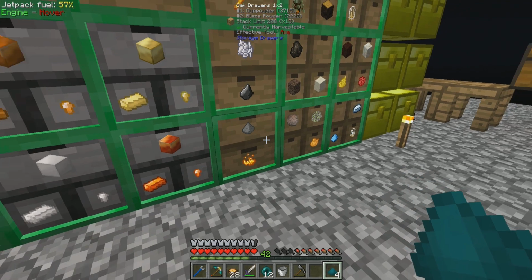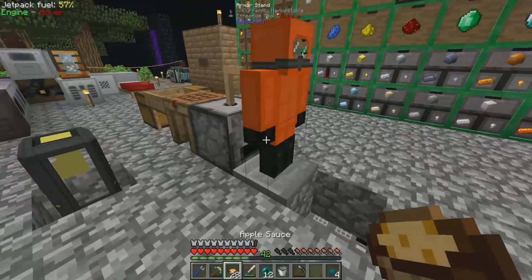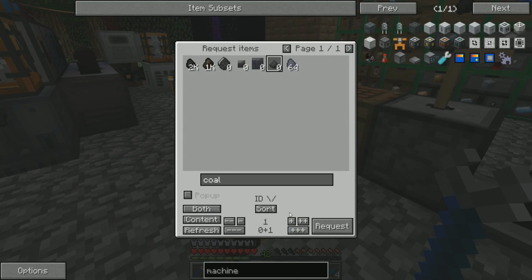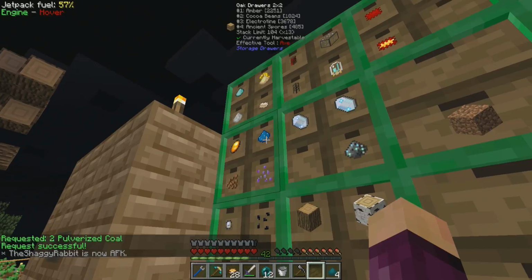So, as I mentioned earlier, the blazing pyrotheum should be fairly easy to get. We just need some blaze powder, sulfur, I believe, as well as, let's have a look. We need coal powder, sulfur, electrotine, and blaze powder. Let me quickly go ahead and request at least 2 of this coal dust, like so, which shouldn't take all too long. Let's go ahead and grab 2 blaze powder. Let's grab some sulfur from over here, and then grab some electrotine as well.